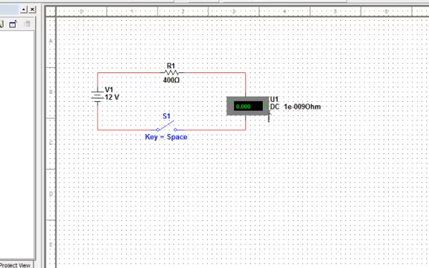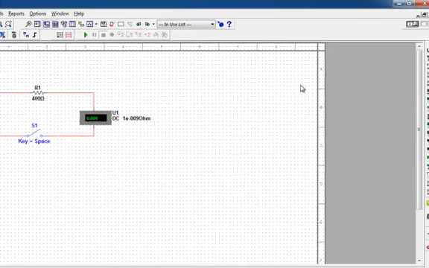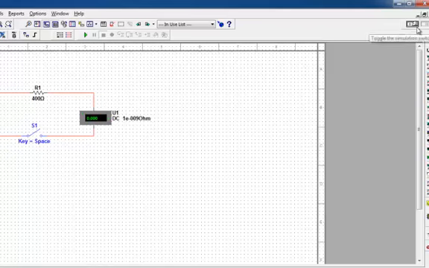And you'll notice the switch says key equals space. And that can be changed as well. But by pushing the space bar now, I can turn on and off the circuit and control the circuit. So to see how our circuit's going to work, the final step is what's called simulation. All the way up in the top right corner, there is a toggle switch.